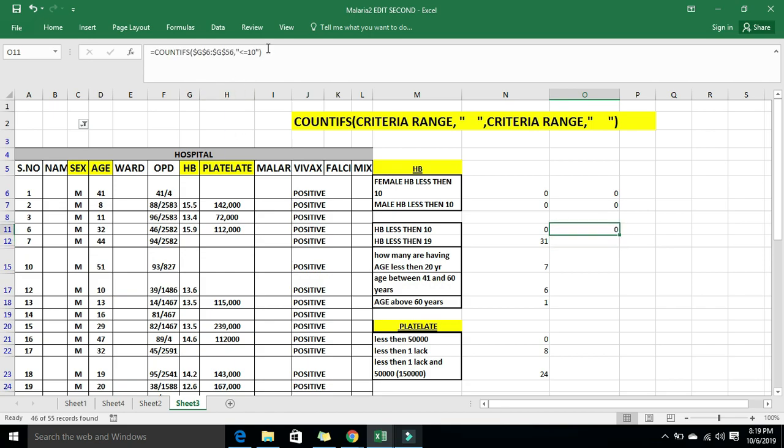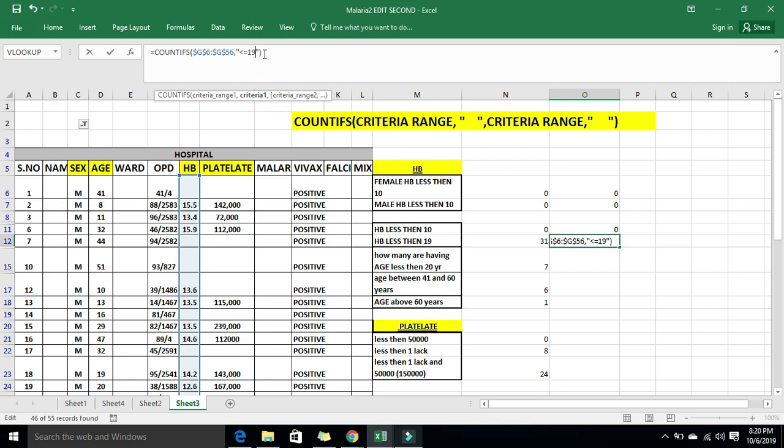So I'm just gonna move forward. What I can do is, you see that green square at its end, I'm just gonna drag it down. There you go. And now I just have to change this number in it because it's 10, so I'm gonna make it 19 because it's saying HB less than 19.